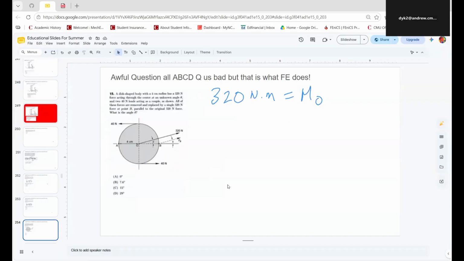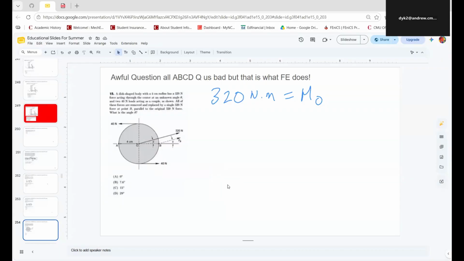So I don't understand what the point of the 320 is. What is the point of the 320 that's already shown? Like, what's the point? Is it just for decoration and just to troll you? It must be, because there's no reason for it to be there.